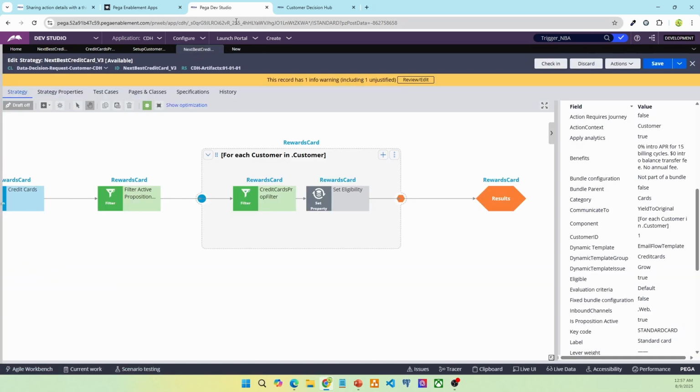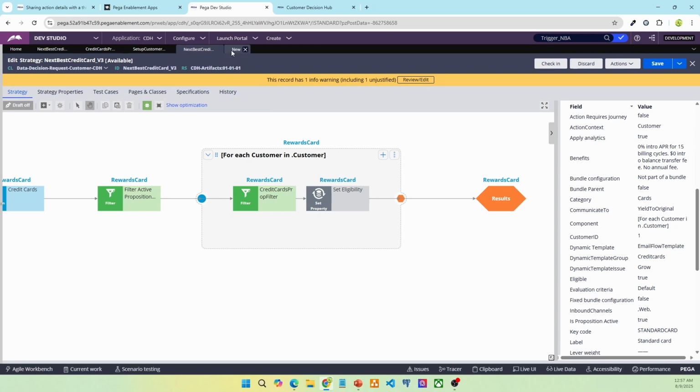So there are two options. You can create your decision table maybe in your higher class, the data decision request customer class, or you can also create it in the SR class. When you create it in the SR class, it can access all the SR properties. Even if you create it in your top level class, you can use the parameters to send the SR properties as well.